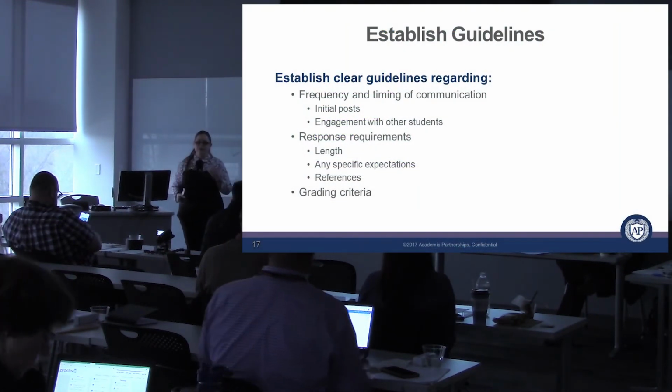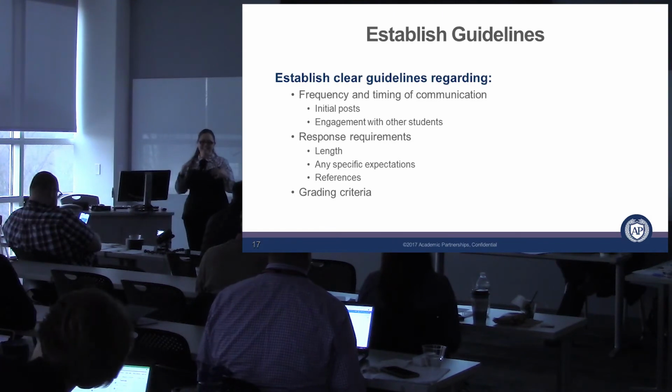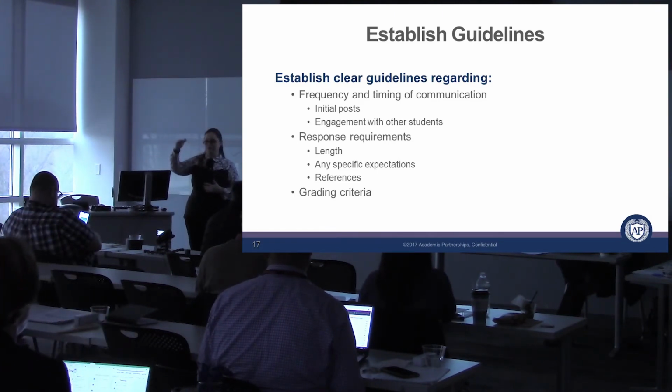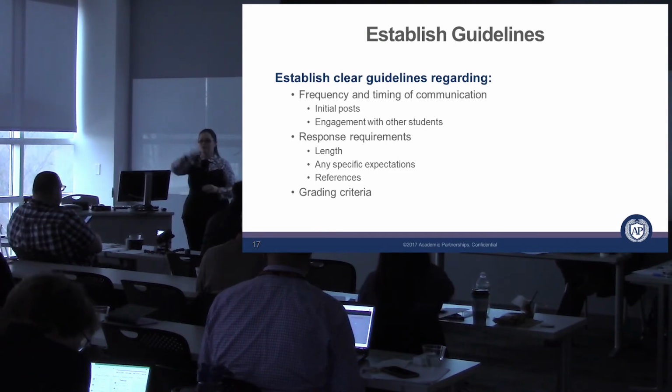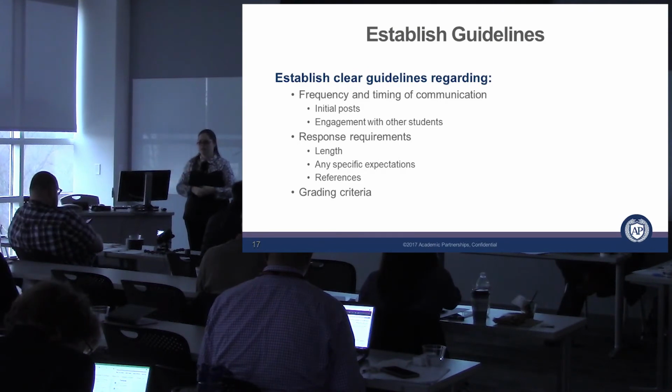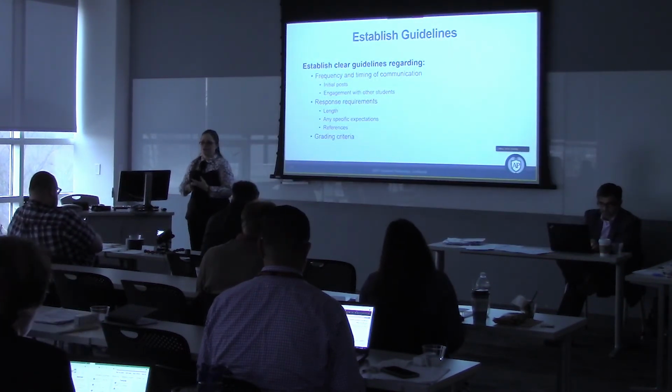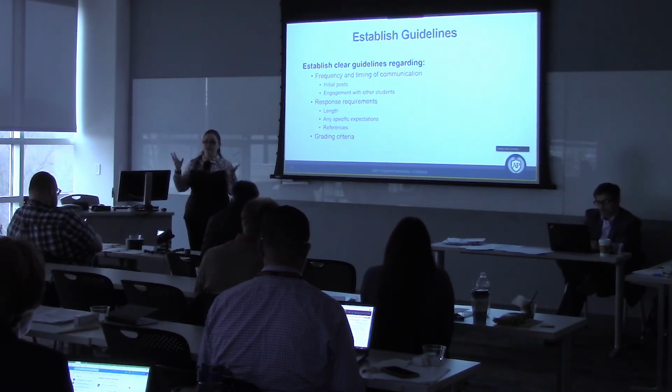Grading criteria: this is where I said earlier, having a consistent level of a threshold. What is substantial? Where will I go from absolutely not to yes, depending on content, obviously? Do I have to explain? Do I have to have references? How deep does it have to go before I will make the substantial level? That's a good thing to have a discussion about as a faculty.